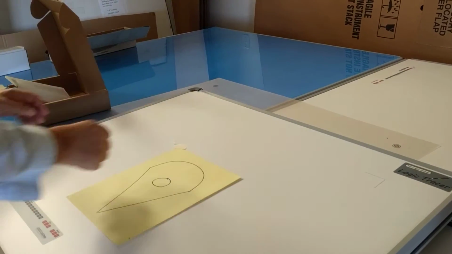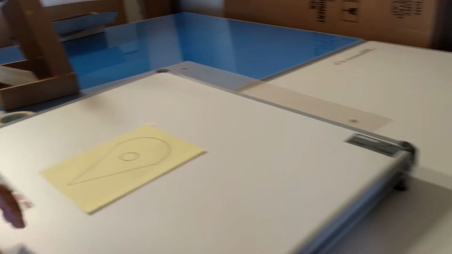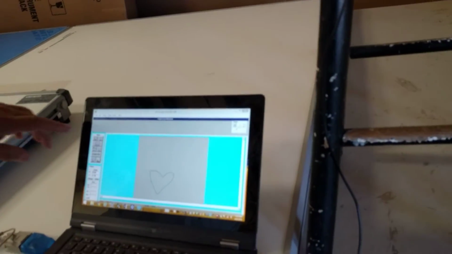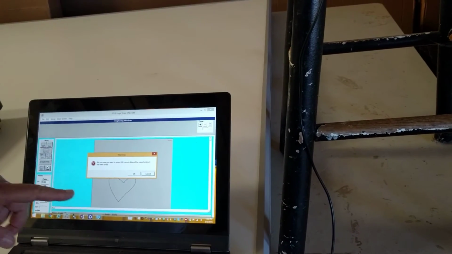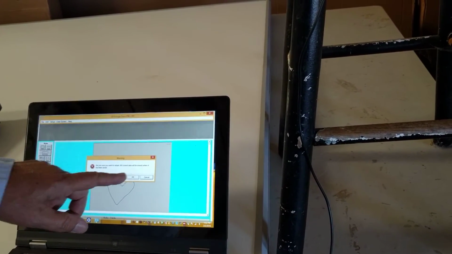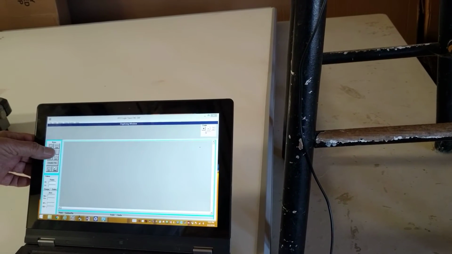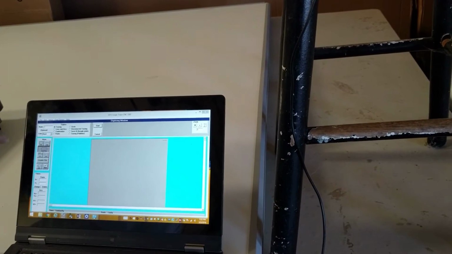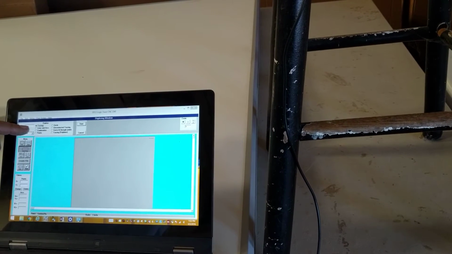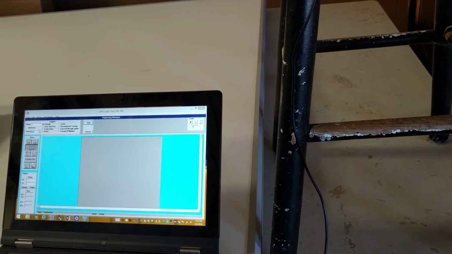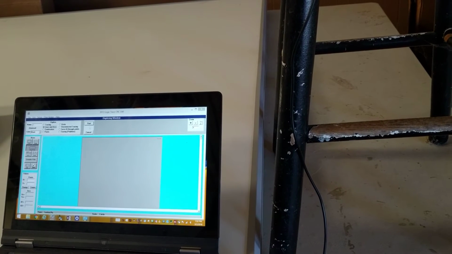I put my little tape down. I come back into the software. At the top menu it says Clear Screen. I'm going to click Clear Screen. Are you sure you want to do this? And I'm going to say yes, okay. Then click Digitize again. And this time I'm going to switch from tracing to lines and arcs, and use my mouse here. I'm then going to click Start.